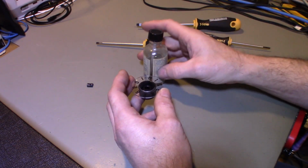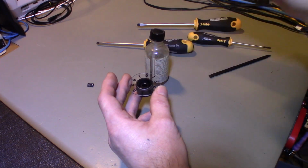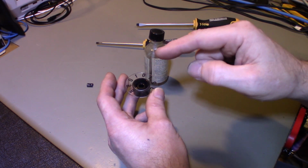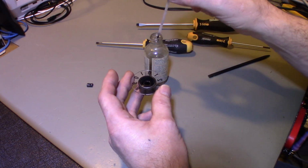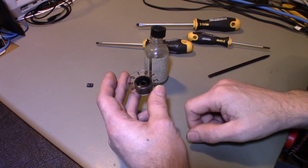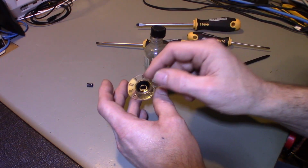Another thing, don't apply too much of this. That's a common mistake I think a lot of people have with this type of glue. If you keep applying it, keep applying it, you're going to end up with a very weak repair. Just put a little bit on there. I'll stick it in the bottle, touch it to the crack, a drop basically on each crack, and that's it. Don't keep continuing, figuring, well, the more I put on there, the stronger it's going to get.